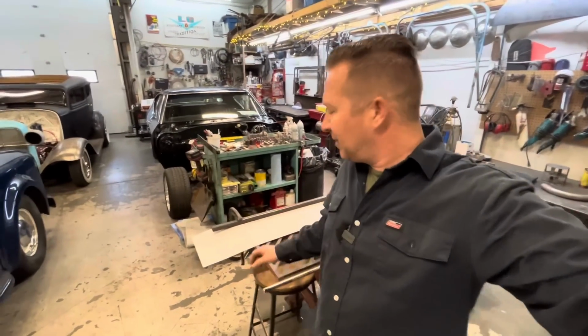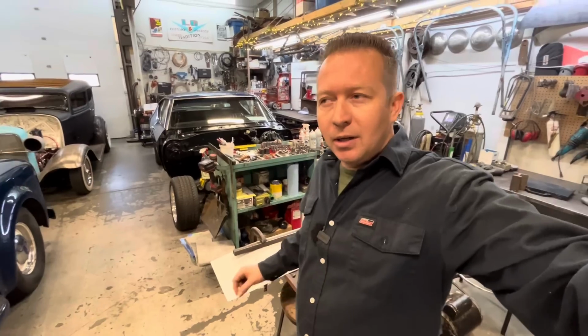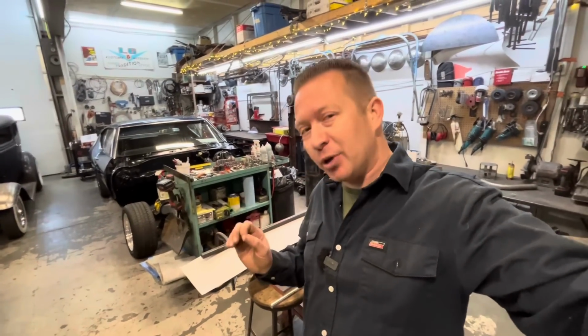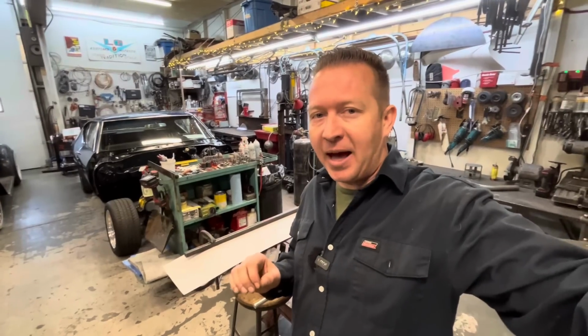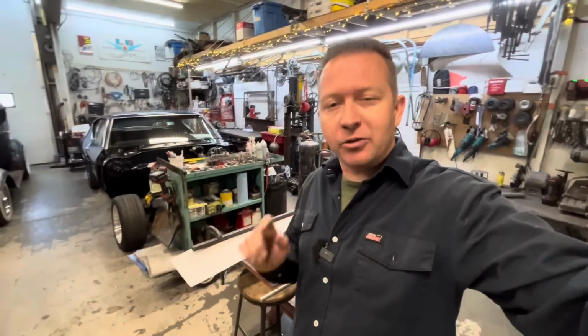I've never actually bent round bar like this before. I shouldn't say that. I've done it before. I've just never been able to do it successfully. But I'm pretty confident that I can figure it out. I've learned from my mistakes in the past that we can figure it out. So it's going to be fine.